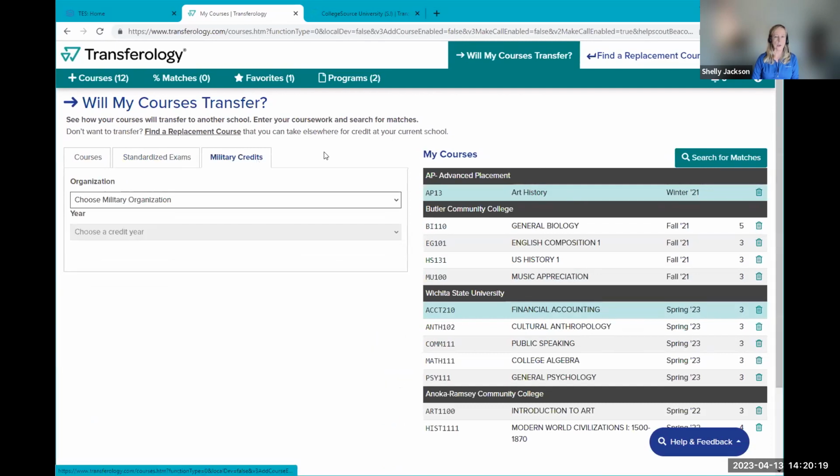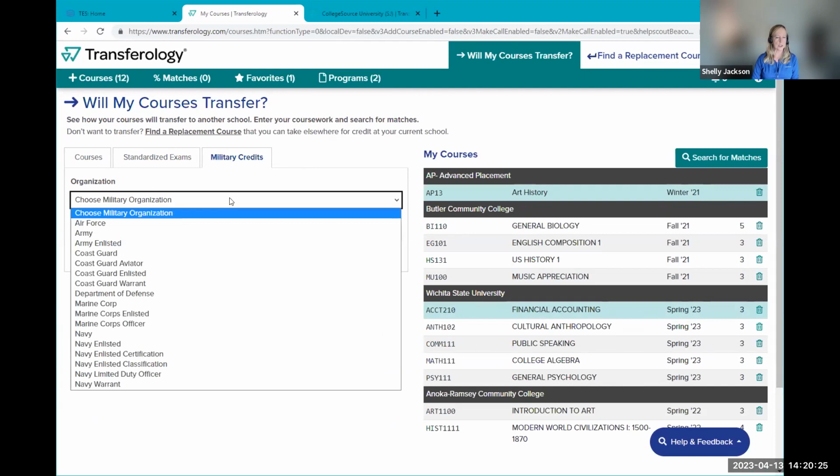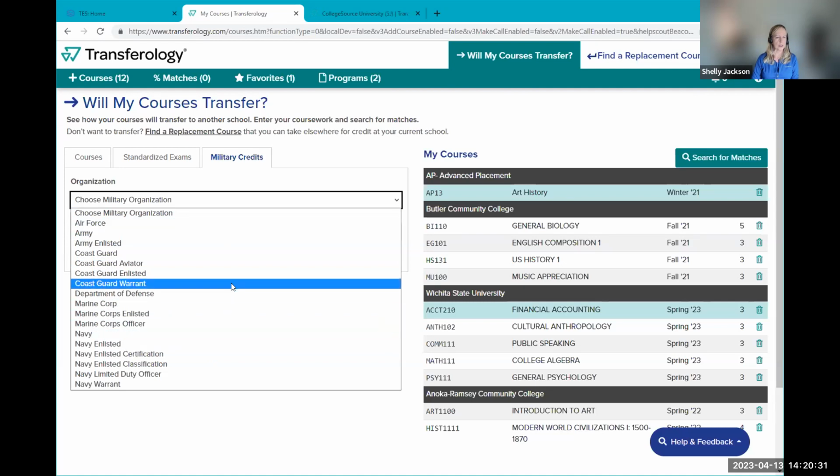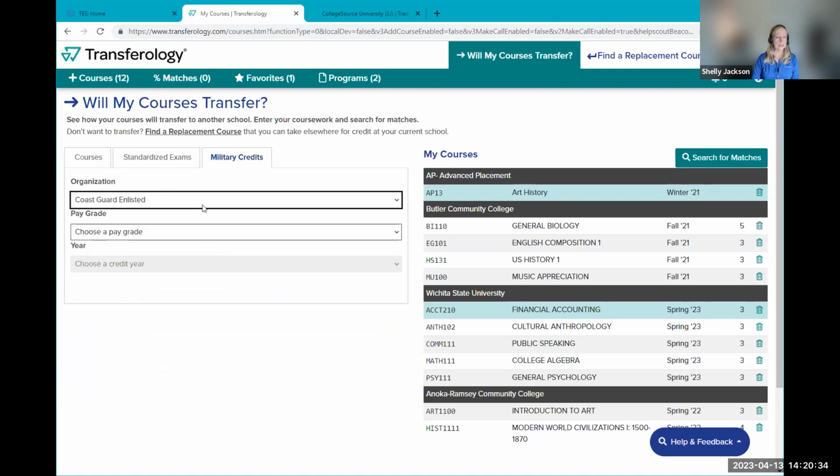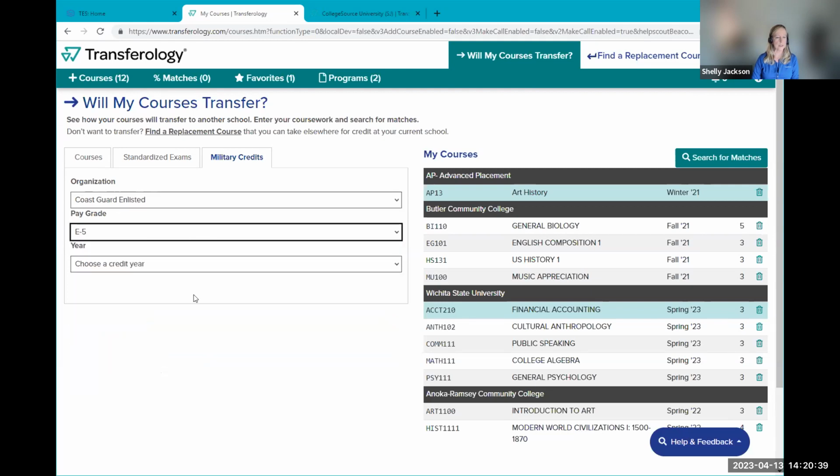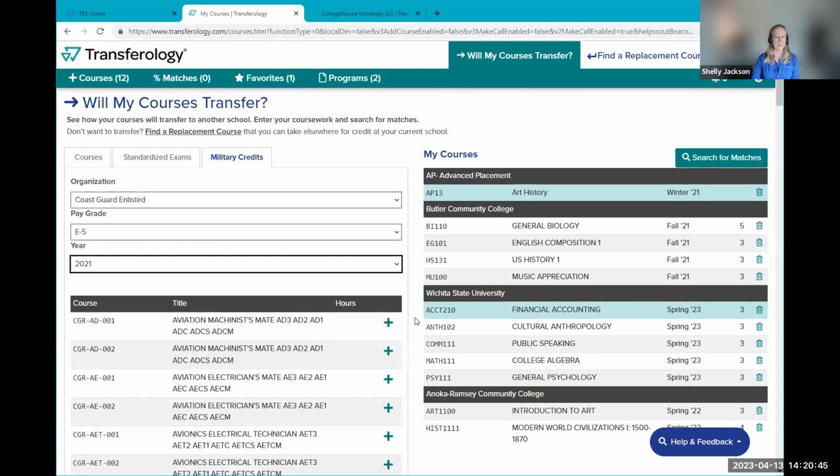Now, students and our military personnel can also look at the military credits tab. That's where we have the American Council on Education Military Guide, so that our military personnel can select whatever branch of the service they're in. If they select that they're in one of the enlisted categories, we do ask them for a pay grade because that depends on what credit you might award, what year did they complete it, and then it displays those MOS courses and occupations that the student can add into their account. Now I know, sometimes that's not as straightforward, might depend upon the major and other things there, but at least they can get an idea if you've evaluated the MOS.